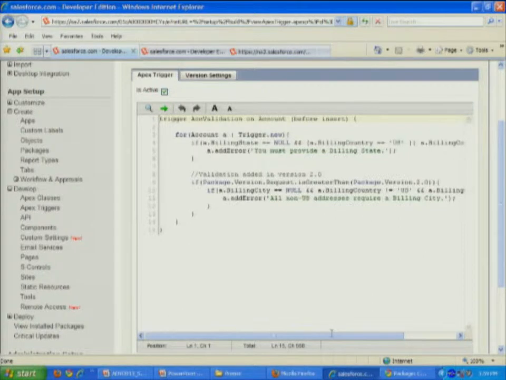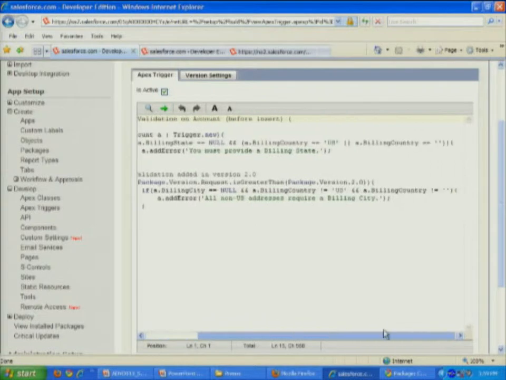We have to take that into consideration within our code, that if we're creating, say, something in the UK or overseas, you may not have a state, but we want a city in that case, right? So we had to adjust our validation a bit. So if you notice, the first part here is basically the validation I had before. I've added a few more things, so the billing country equals US. We'll scroll over it a little bit so you can see the rest.